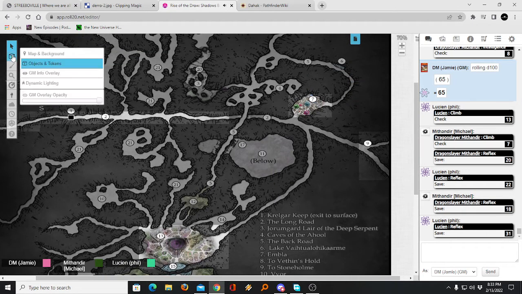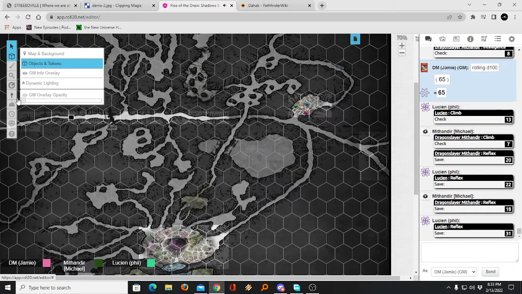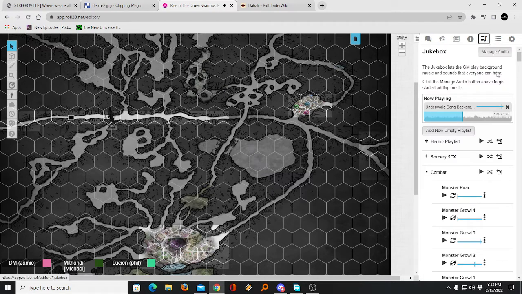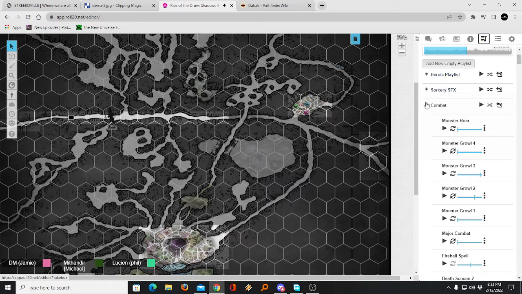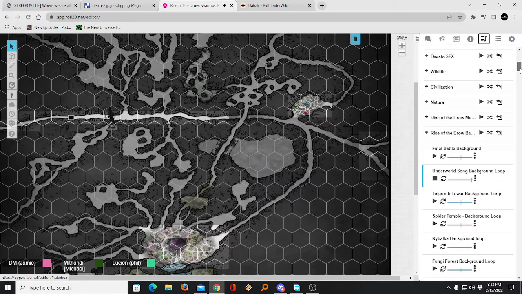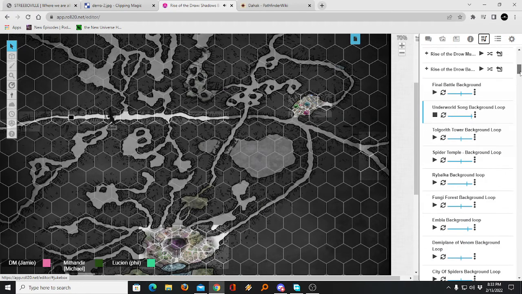Dang it, where is this spell? The background sound you're hearing is part of the Rise of the Drow soundtrack. It's like the sound effect soundscape that they released for this. So if you have headphones on, you can hear water dripping and stuff.